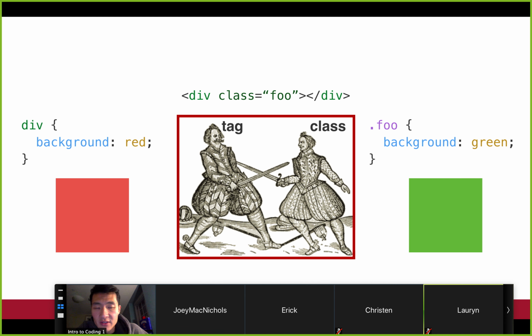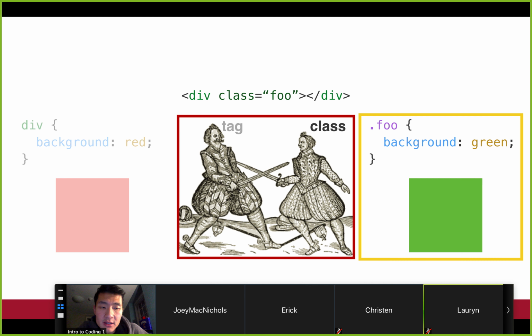When these two rules conflict, which one wins? The .foo rule, the rule that changes all of the elements with class of .foo, wins, because specifying a class is more specific than specifying a type of tag, right? And so once again, we come back to this idea that when multiple CSS rules conflict, the rule that is the most specific or the most precise wins.